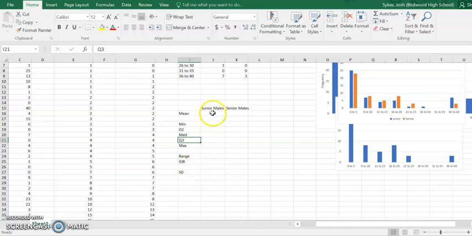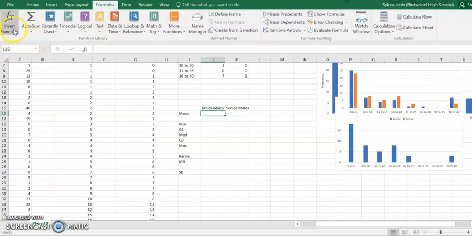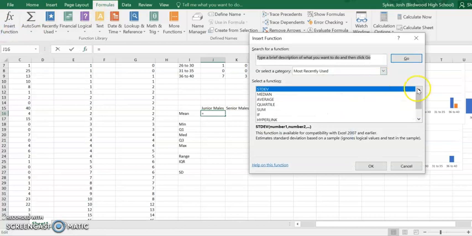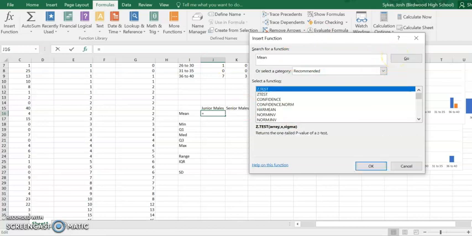So for example, we'll work through these. So you might want to have them open so that you can even play around while I'm doing it, so that you know where you're going and how we do this. If I click in this little cell here next to the mean, I'm going to find the mean of my junior male sample. To do that, I go to where it says formulas up the top, and insert a function. So formulas, insert a function, and it will give you this pop-up menu where you can pick. Now I want to find the mean, so up the top it says search for a function, type in mean, press go.